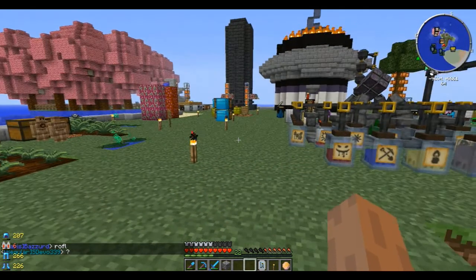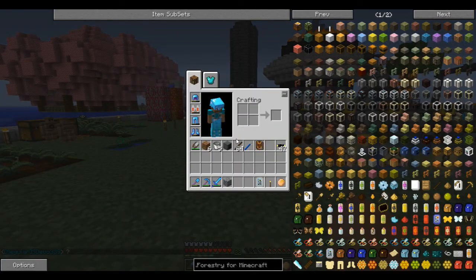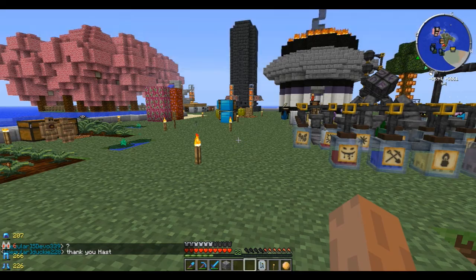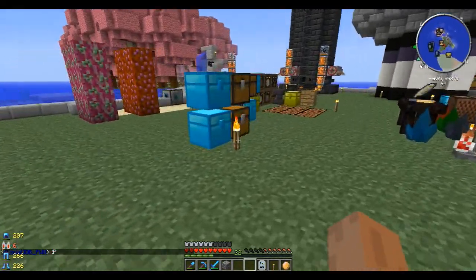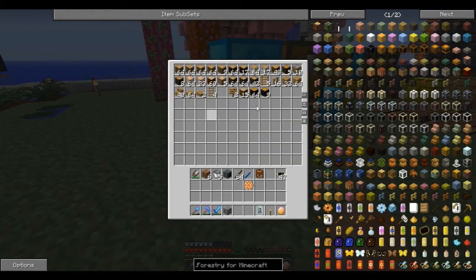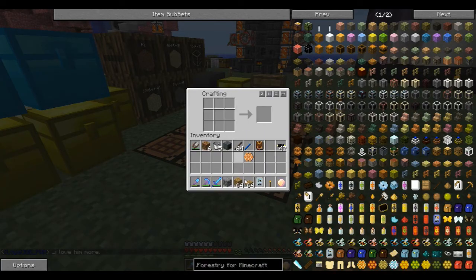I need to go find a comb, so I'll be right back. And I got one. So, yes, I want to see these bee houses, because I was not actually aware of this. I'd be doing a bunch of these first.